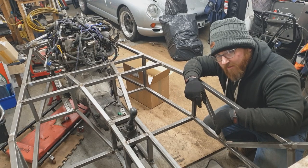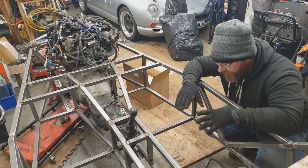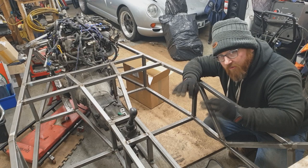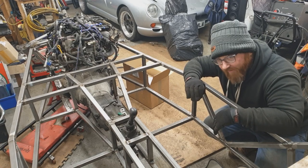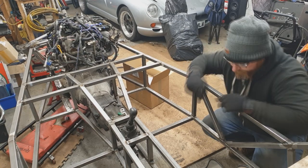Yes, there's going to be two Kirkeys in here, the other one's just not unwrapped yet. Neither of the books actually give you plans on how to mount seats, so again, we're going off piste here, and I'm going to try and do this with as minimal metal with maximum safety and strength as I can find. Then we're going to have to think about seat runners. Now, let's have a look at those.